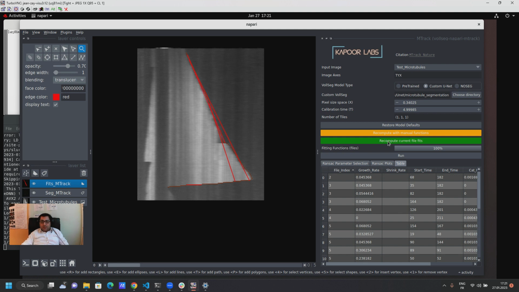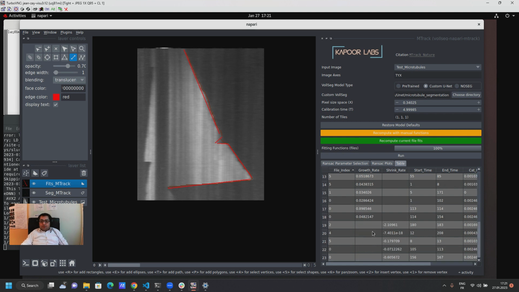And if you just get fed up with what fits the computer is giving you by default, you can say, I am just going to remove all of this. It just looks much easier if I just do it by hand, right? For example, since I'm an experimentalist, I know I have to do it like this. Maybe I have to do it like this, and then I have to do it like this. And these are the kind of little experimental details which only a biologist would know. So you can do this, and then you can hit this orange button.